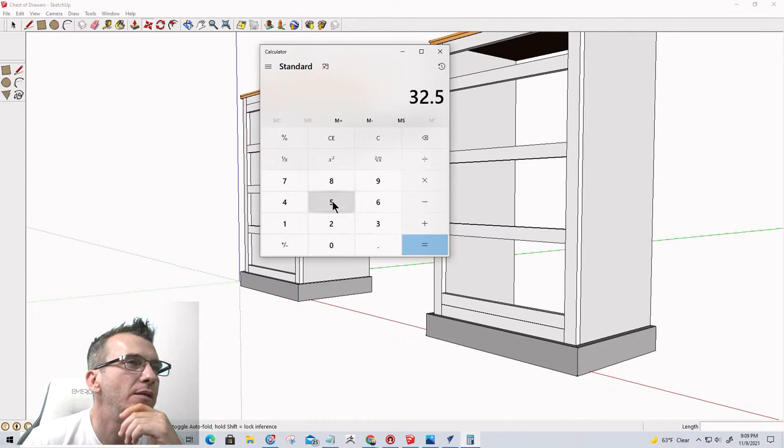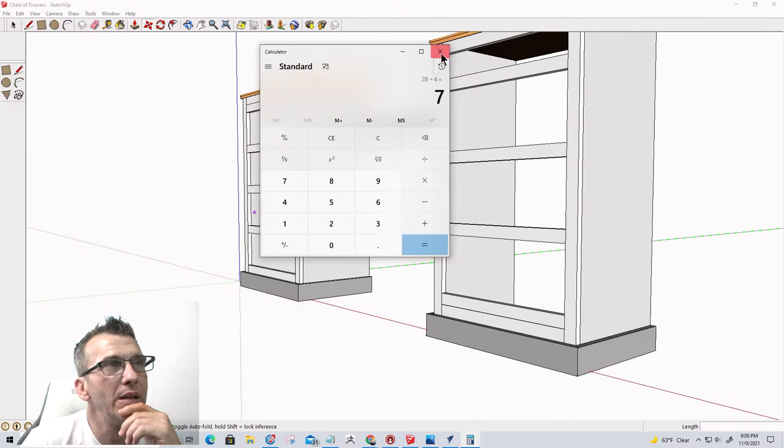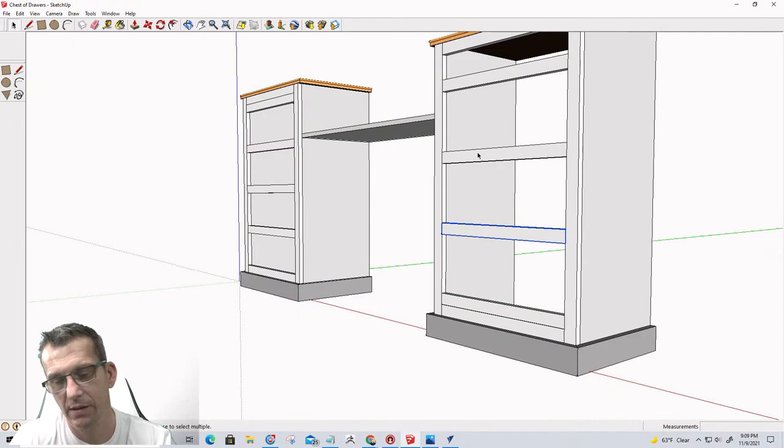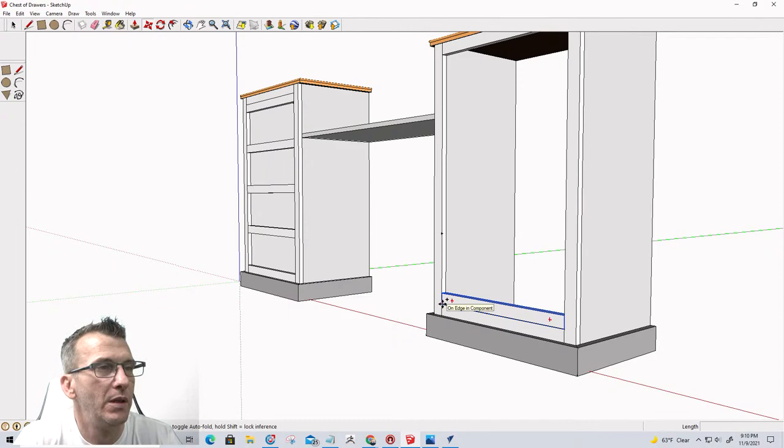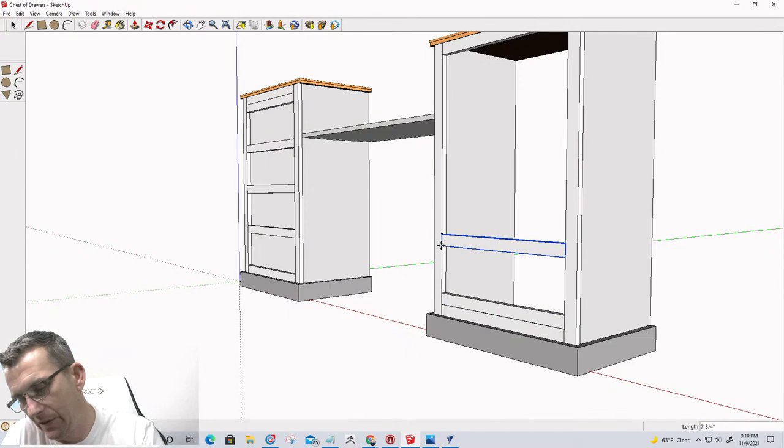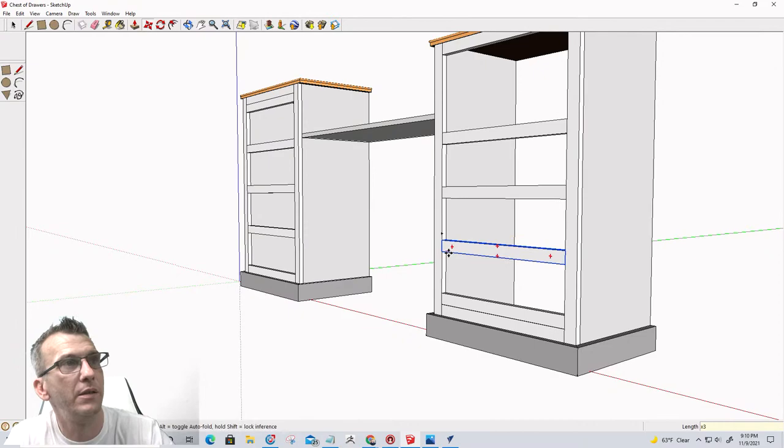I need to subtract that 4.5 inches from that. That gives me 28. And I need to divide that by 1, 2, 3, 4. Divided by 4, I divided by 3 last time. Divided by 4 gives me 7 inches. Okay, let's see if that holds true. Delete, delete, delete. Take this. Move, control. Drag this up 7 inches. X3, enter. What the frick?